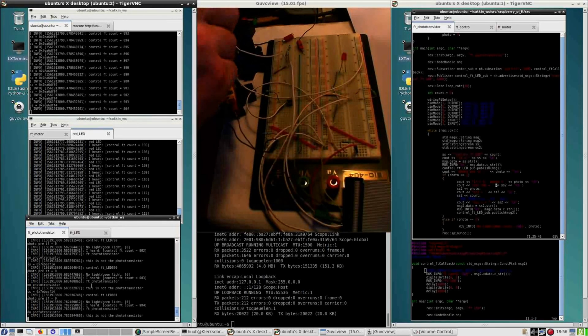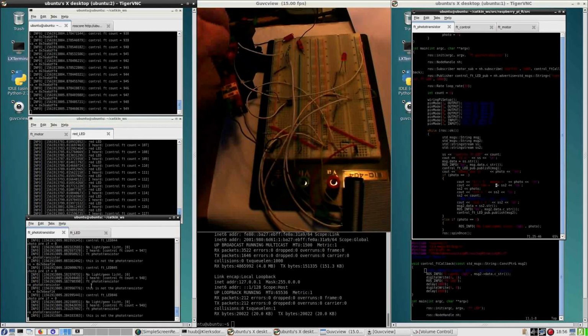And it turns out to be hard to really manipulate the output.